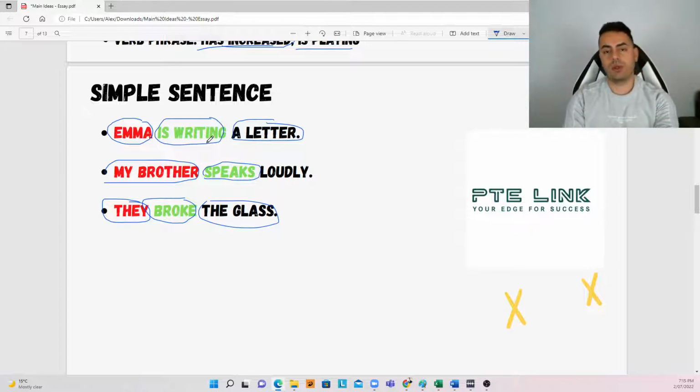Why I'm giving those quick examples? Just to show you that every time you think about writing a main idea in an essay, start in this sequence, subject-verb. Once you cross this point, you will be able to write the rest of the sentence. And this is my experience with students. I see students, once I give them the first 2 words in a sentence, they can easily complete it, okay?